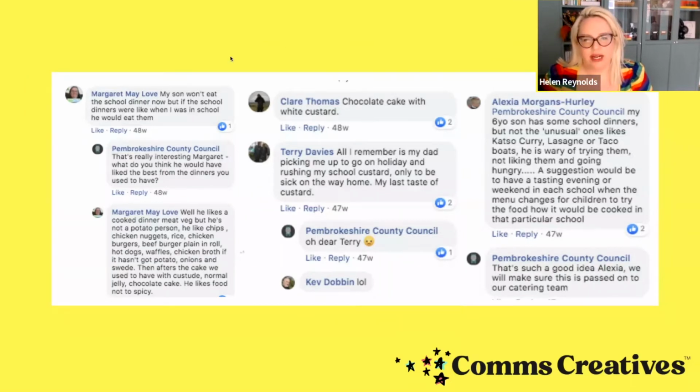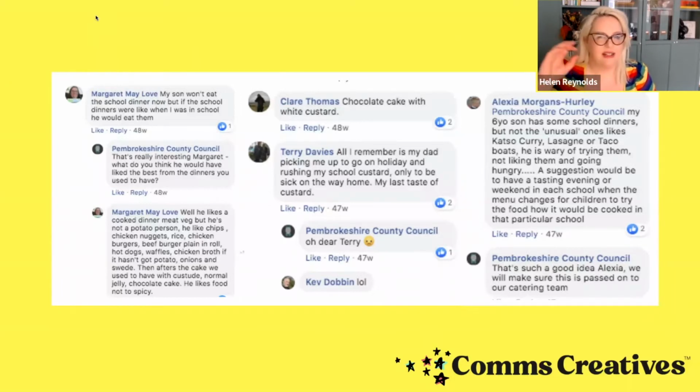Now, this is really social. When you're talking to someone, if you want them to like you, if you want to make that conversation feel less awkward, ask them about themselves. You know this. If you've ever been on a date, the best people are the ones that ask you about yourself. They don't just waffle on about what they do and what they like. They want to hear about you. So this is the way you do it on social media.